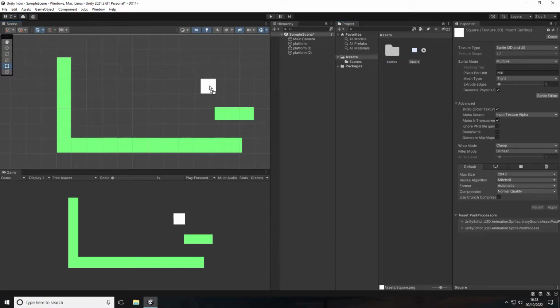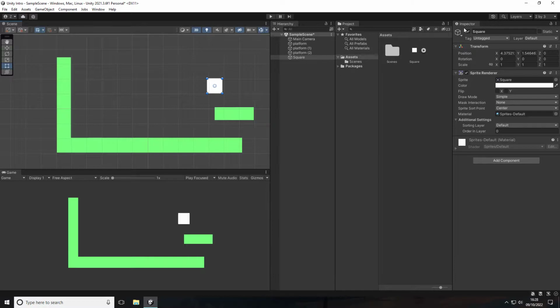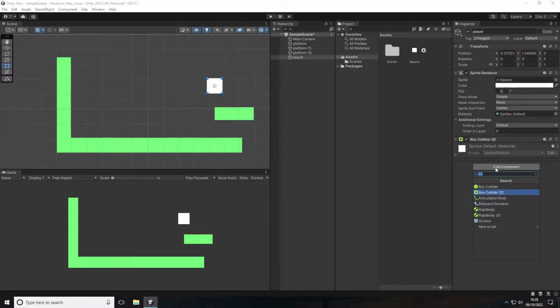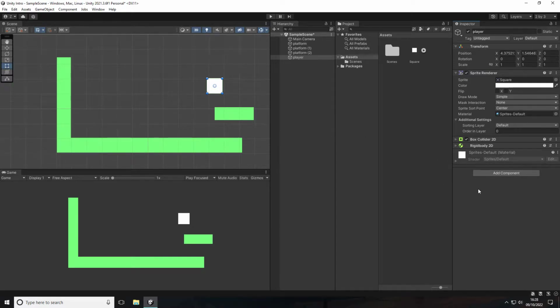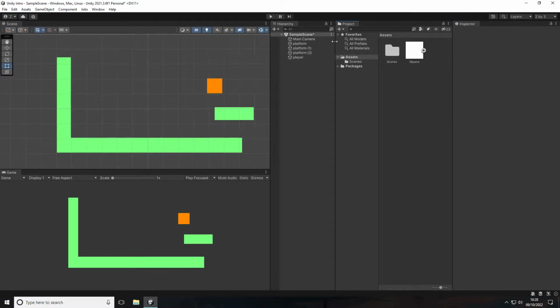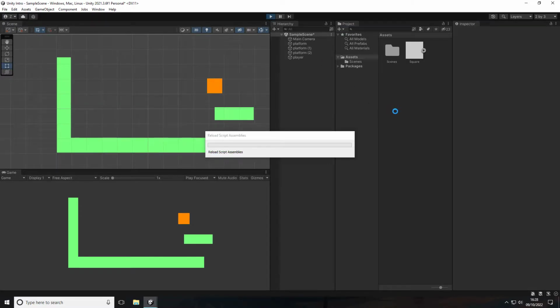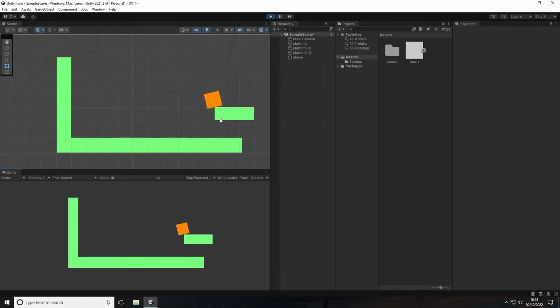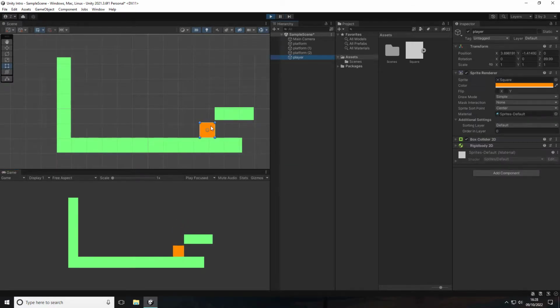Now I will make a simple player. I'll just place it here and call it Player. I will need a Box Collider 2D again. Then I will need to add a Rigidbody 2D, so it has some physics, and I will also change its color so it looks like a player. Okay, I just press play to compile the project. Our player is physical. You can see it's moving, but right now in game I don't have any control over it. It just kind of exists, right?